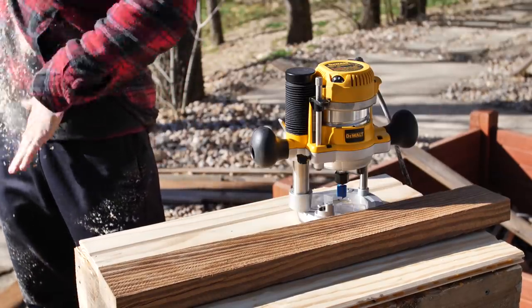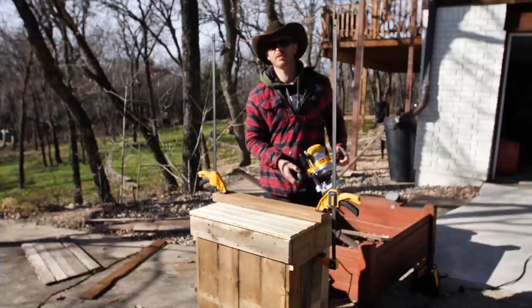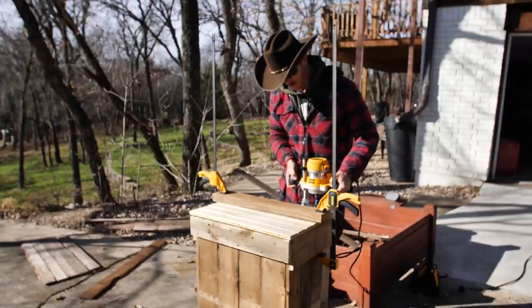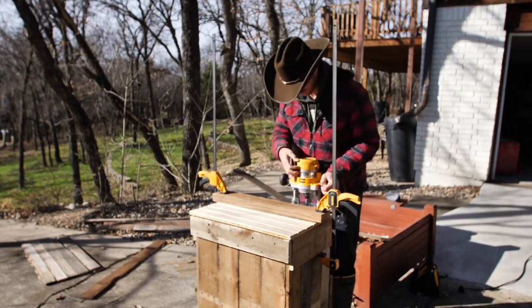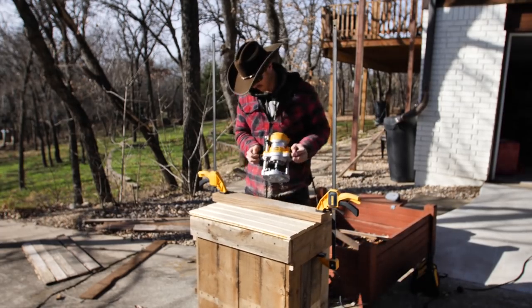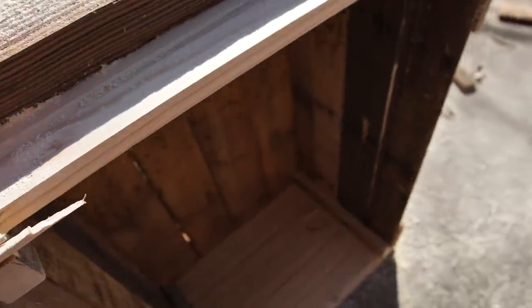Oh, there's some shavings. Little test cut. I went ahead and added a border, because I quickly figured out that without a little border or some sort of road for this thing to follow, it's just going to go where it wants to go. That's definitely the most sawdust I've ever amassed. Look at that. I'm learning how to use this tool.